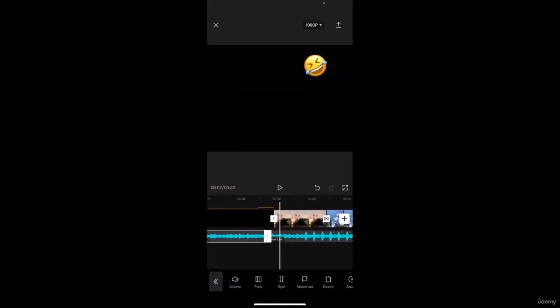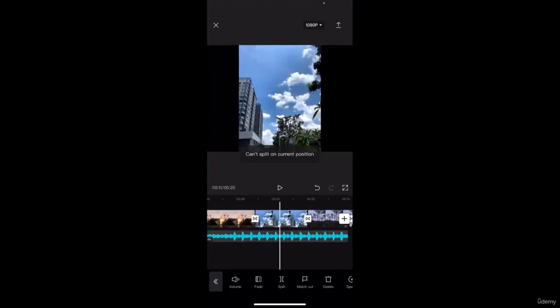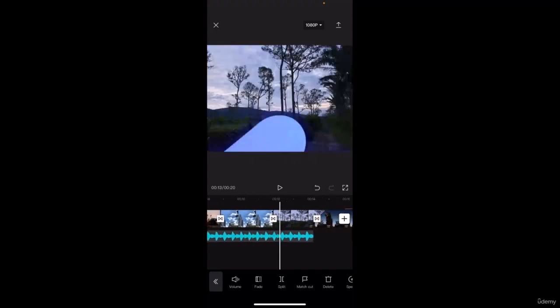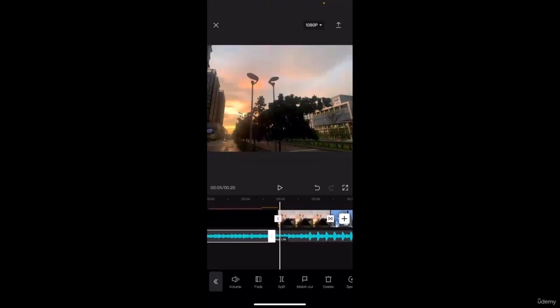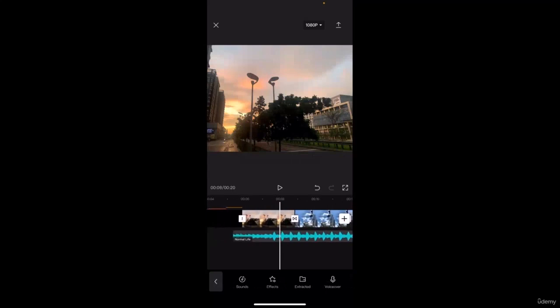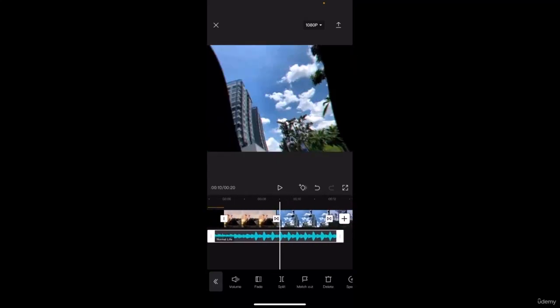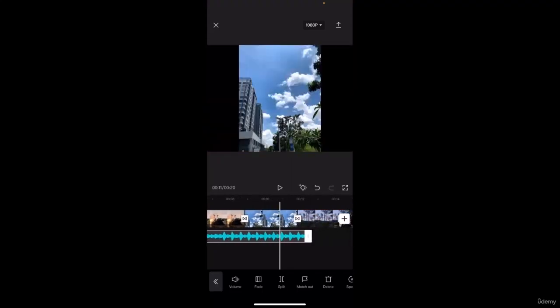You can just split to the part that you want, and then let's say you just want to use this middle section, you can use this part on its own. You can see right here, you can just stick with this part. So we'll look into the split feature later on as we progress through the video to see how well we can split the video to our liking. So that's it for today's video.